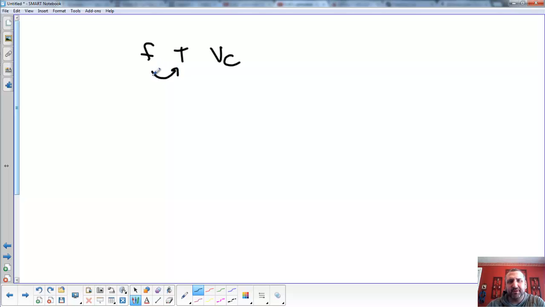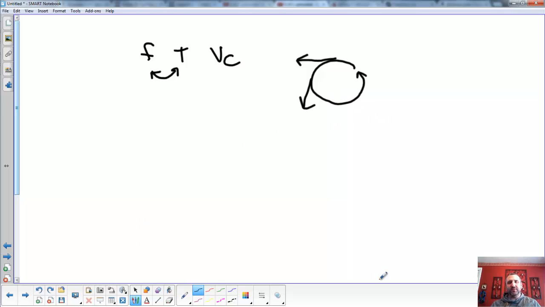Now frequency and period are very closely related. Remember, frequency is the inverse of period, and period is the inverse of frequency. So you can calculate both of those pretty easily as long as you know how many seconds it takes for an object to go around in circles, or how many circles the object makes in a given amount of time. And you just do a little bit of division. And then you can use that information, provided you have the radius, to get the centripetal velocity, or how fast the object is going around in circles. And if it was to be let out of the circle, how fast it would be going tangentially.